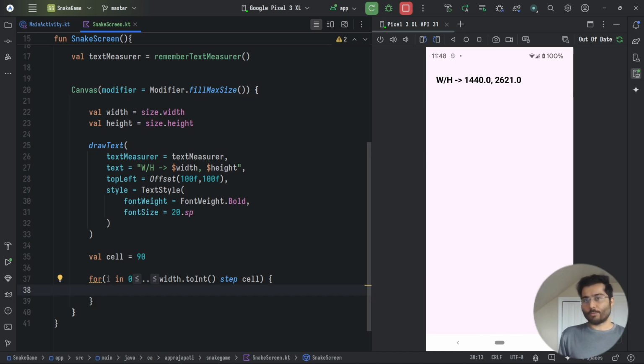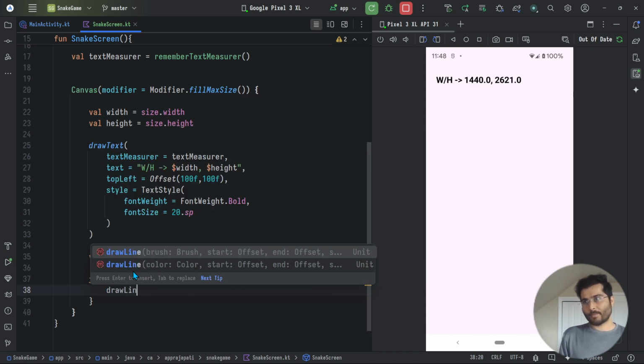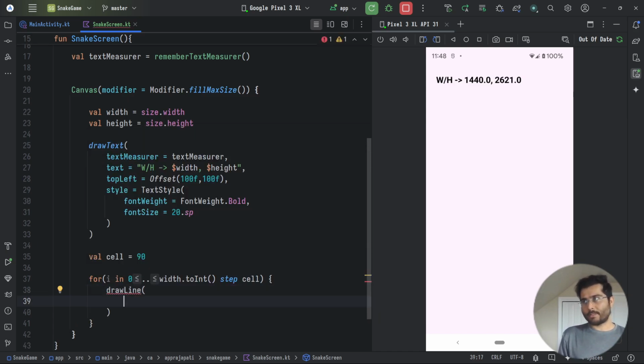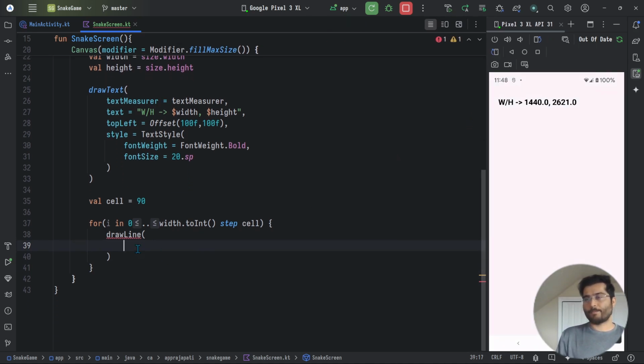When we are dealing with width, we are actually drawing columns, right? So when we are doing columns, let's just draw a line. Line requires, first of all, that I pass a color. Then a starting point.